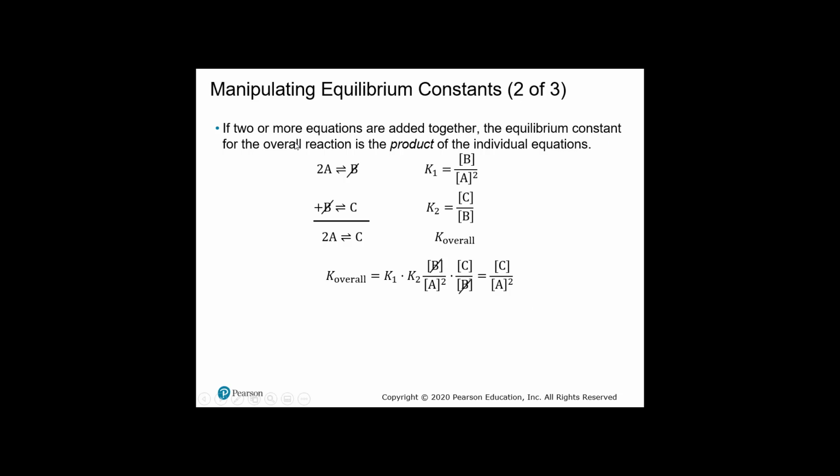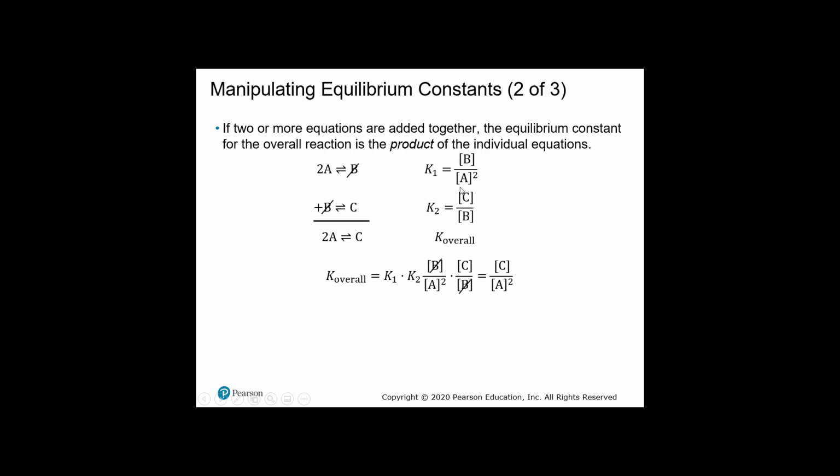So here we have 2 moles of A produces B. We set that up, and remember we raise to the power of the coefficient. Now we have plus B produces C, so we also have that one. If you set them up together, you can bring everything down. B is the product in this portion, and it's the reactant in this one, but they cancel out because it's B minus B. And so the overall reaction is 2 moles of A produces C.